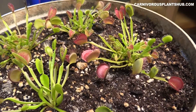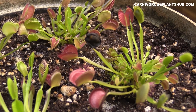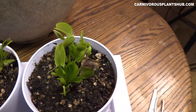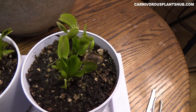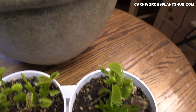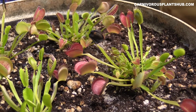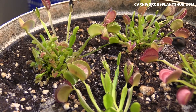We're going to pull apart some of these old traps that are dead and have insects inside of them. This is actually inspired by my son — my seven-year-old. He was super curious about what happens to the bugs after they've been caught by the Venus flytraps. So we actually cut the head off one of these black ones, pulled it apart, and took a look at the insect inside so he could get an idea of what it looked like and how that worked.